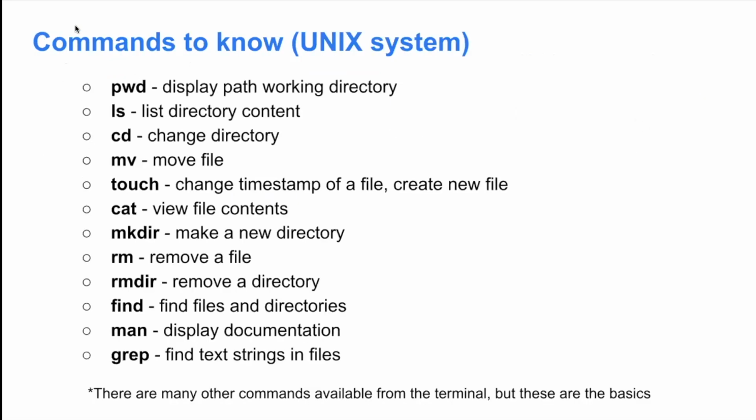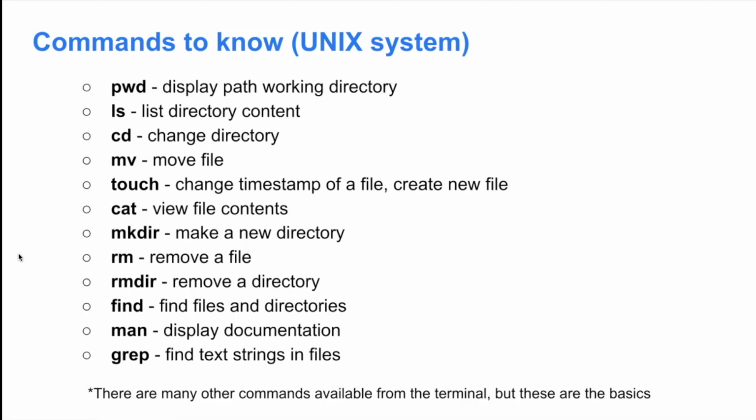So we're going to go over just the basic commands today. There are many more than this, but this is a good place to start, and it will give you a lot of that basic functionality that will allow you to perform everything you need to for the time being in terminal. Just to go through them briefly, and then we'll go through them in more detail one by one. pwd is going to print your working directory, so where you are currently in the file system. ls is going to list the directory content. cd will change your directory. mv is going to allow you to move a file or rename a file. touch can let you change the timestamp of a file or create a new file if that file doesn't exist.